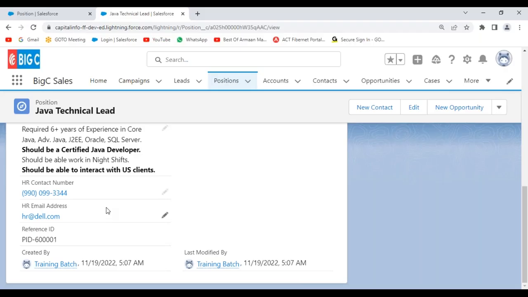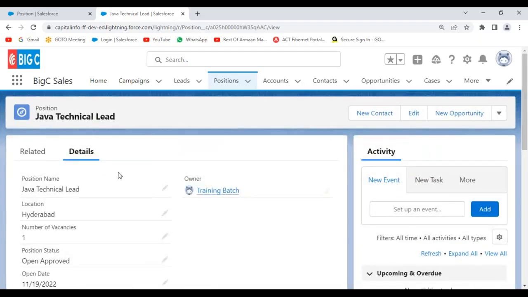From there, how to manage the records, same story. Create the records, modify the records, delete the records, view the records, everything will be the same story here. Okay, how to perform these operations, you are already aware of. Clear? Understand the concept now? How to create the fields inside the object now?